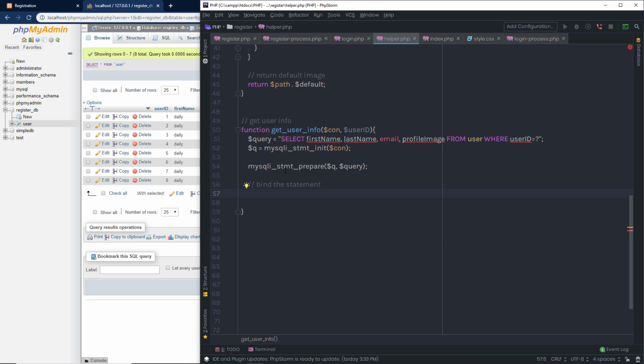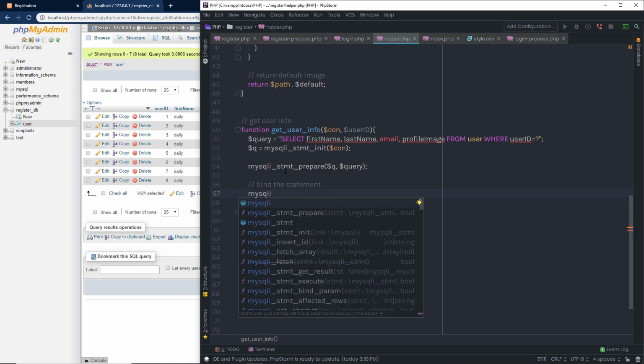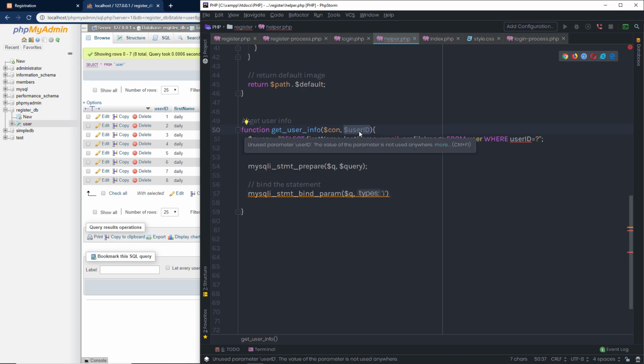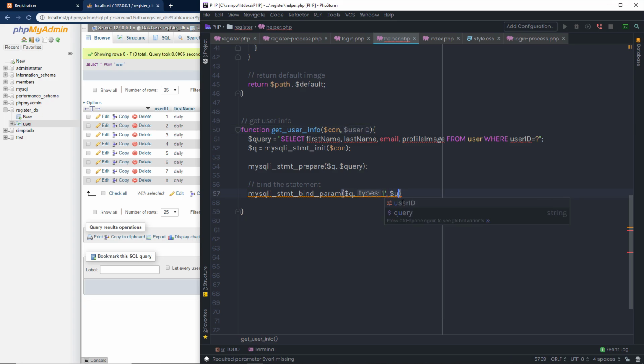After that, I'm going to bind the parameter. I'm going to call mysqli_stmt_bind_param, because I want to bind this value right here. First I'm going to specify the q object, then the type, which is integer, because this value is of type integer, and then the value, user ID.